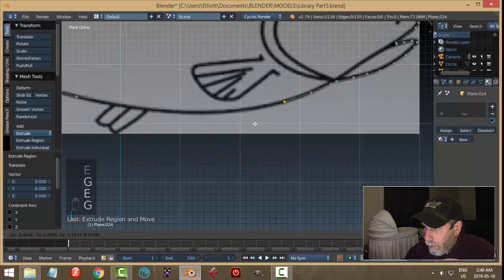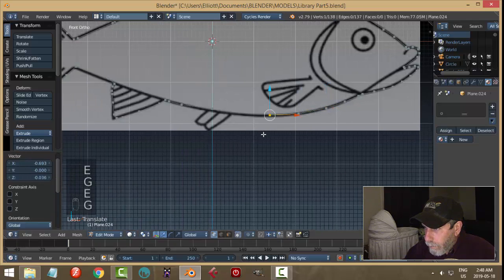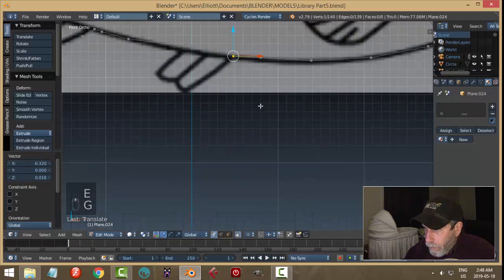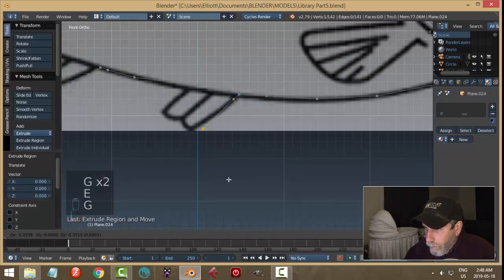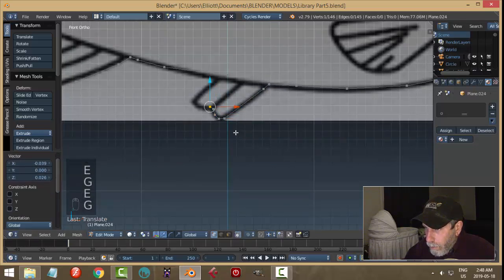Not going to be able to do the pectoral fin, because it's on the side and it just won't show up the way I'm doing this, so that's okay. I think as long as we get the idea that it's a fish, that's what I'm going for.